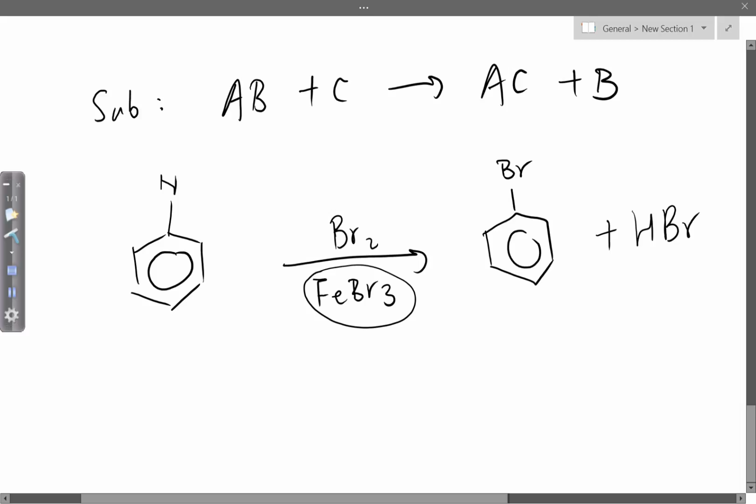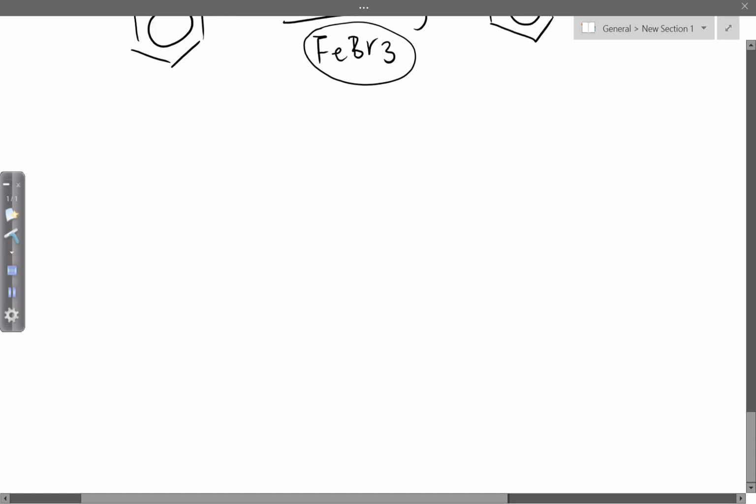This is known as an electrophilic substitution because the non-carbon based species, which is this Br2, is acting as an electrophile, right? Same thing, this benzene ring, like we've classified, is a nucleophile, right? So it all makes sense. This is electrophilic substitution. Next is nucleophilic substitution, right? For nucleophilic substitution, usually you have a polarized C-X bond, right? You react with a nucleophile. Same thing, it can be negative charge, it can have a lone pair whatsoever, right?